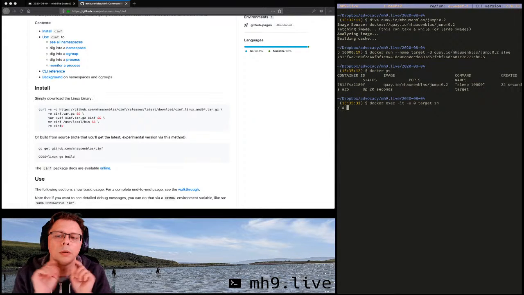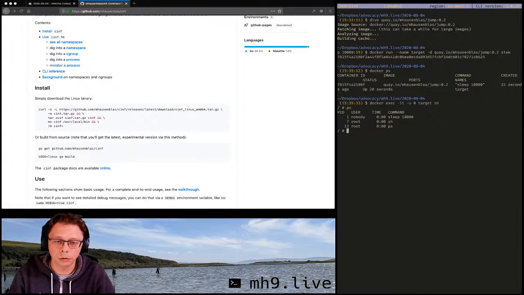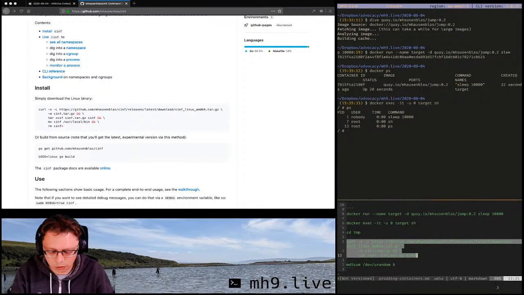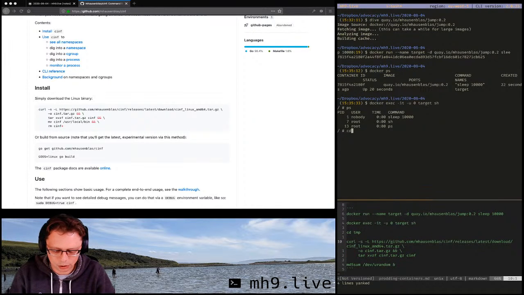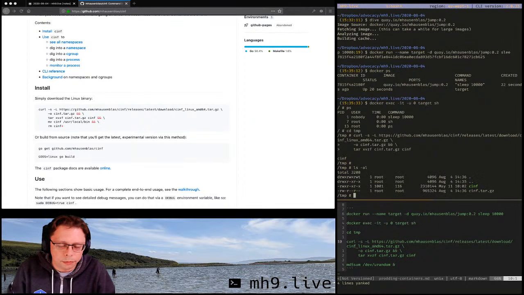So now what we're doing is we're jumping into that container with -u root, right? The target is just the name of the container. And there we are. There's the sleep that we see that I used early on just to keep it running. And yeah, we're in there. So now I'm going to install Synth, which essentially boils down to pulling the binary from GitHub, right? So I have that there, and Synth is now ready to go.